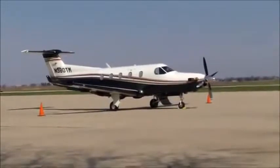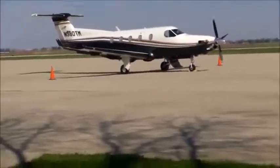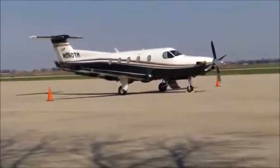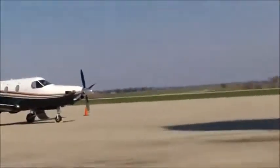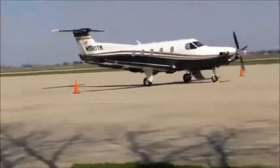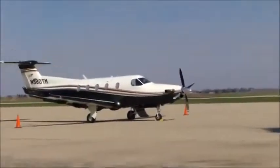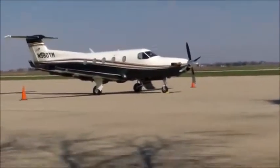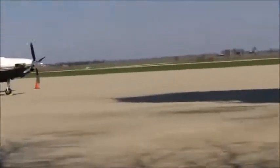There's the aircraft. My flight instructor is gonna fly. We will get this on takeoff and stuff. That's the maintenance flight that we talked about on YouTube yesterday. And so yeah, it's about to take off, and we will try to go to the runway and get video. I don't have a good camera on me, but I've got a pretty decent camera, so. But there's the aircraft. We will look it up later, N380TM. We'll look it up later and give you flight information.